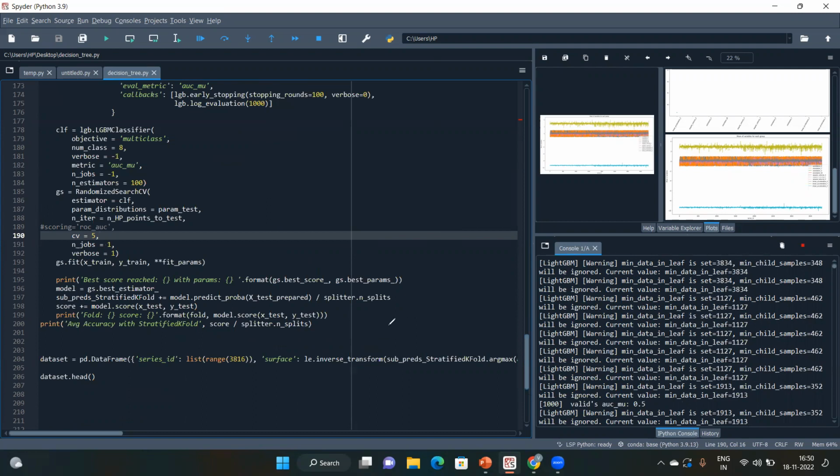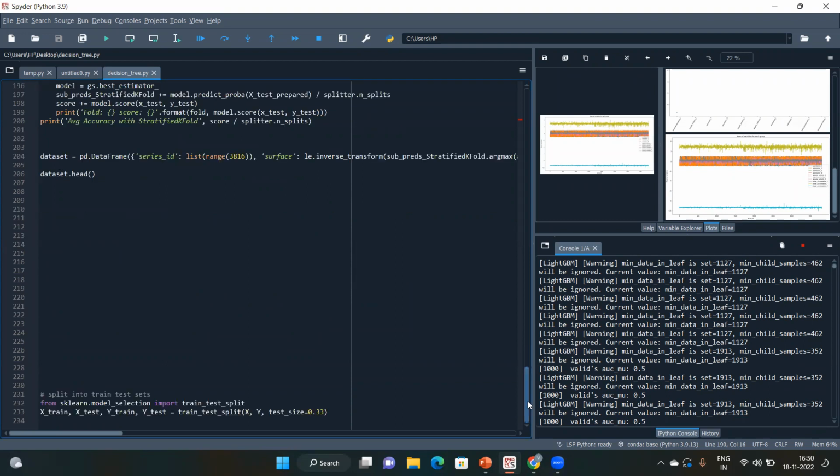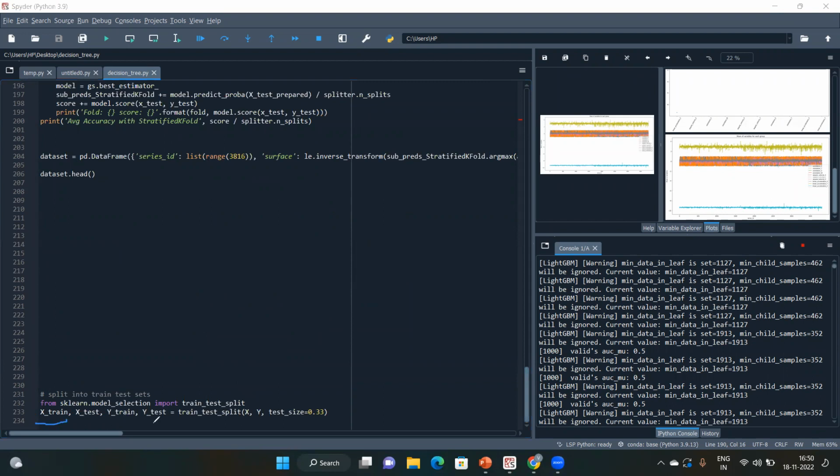We're going to go for series ID, where we have a list of range. Data set dot head is nothing but, guys, it is going to give me the top 5 of the data set. And I'm going to split training data sets. You can see the train data set. I'm going to use this library from sklearn.model_selection import train_test_split. And I'm going to see what is X-train, X-test, Y-train, Y-test. I'm going to split that data. So this is all about the KNN, guys.